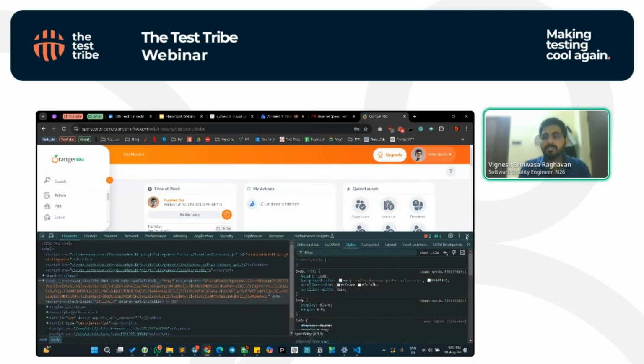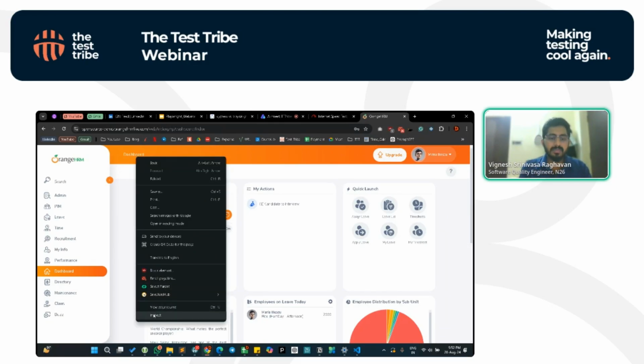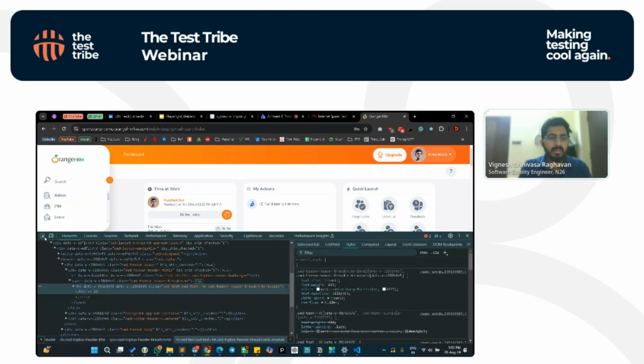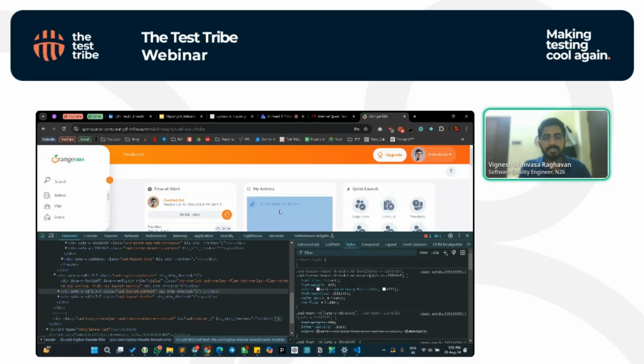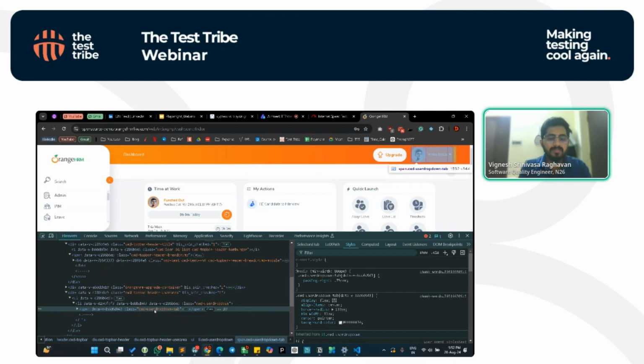But unfortunately, this OrangeHRM page will have the same title across any flow, being in dashboard or being in anything, it will always have the same title, which is OrangeHRM. So ideally, let me inspect this dashboard text. If I'm able to log in and see this text called dashboard, or even better, an assertion would be if I'm able to see this drop down, because this drop down will come only if the user got logged in. So if I can see this oxd-userdropdown-tab being shown, then it's a good assertion. That's the same thing which I'm going to do.